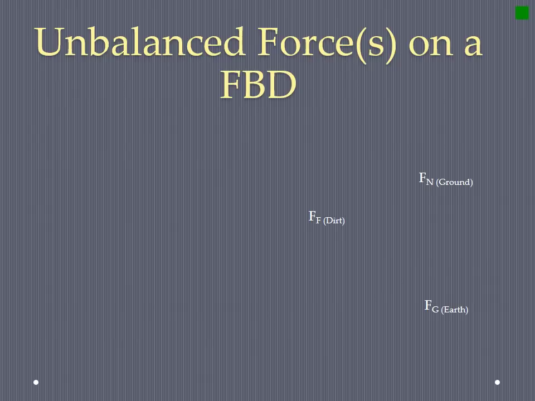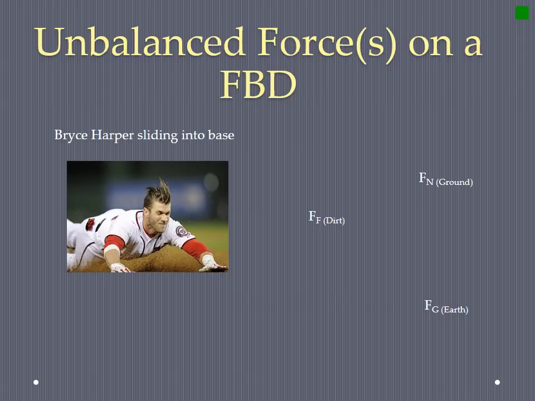Let us look at another example, and in this case, the forces will be unbalanced. Bryce Harper, legend of baseball. He is the Sultan of the Slide, the Baron of the Bat, the Thane of the Throw. We will use his greatness as an example of drawing a free body diagram. But first, we must convert him to Bryce Harper, box.